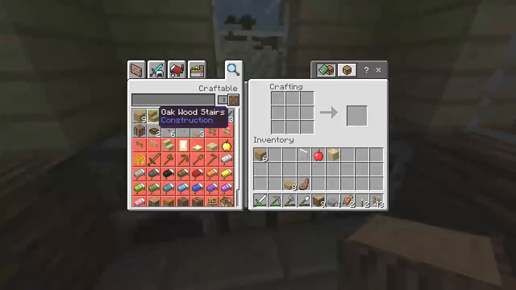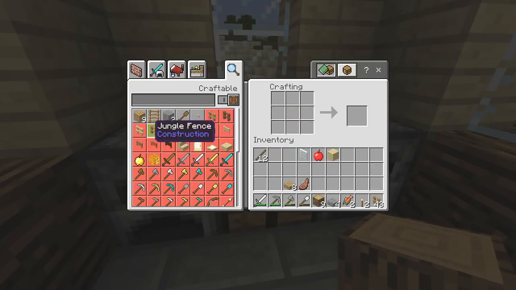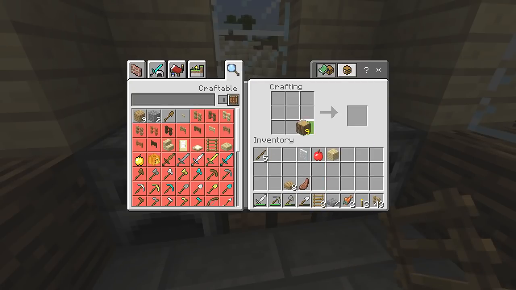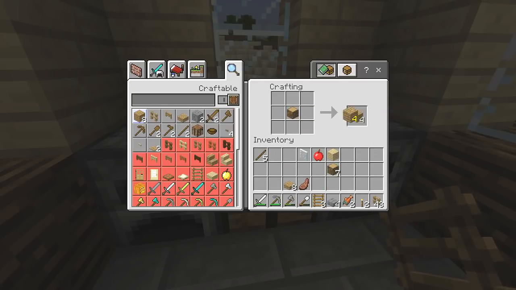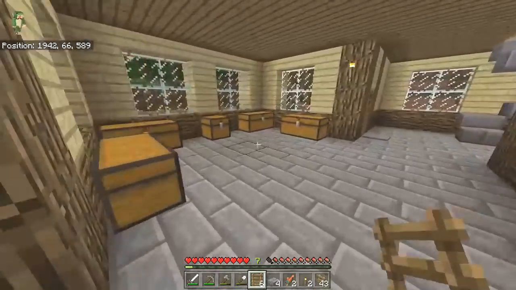That's all right. Right. Okay. Let's make ourselves some ladders. We need some more sticks, don't we, to make ladders. Let's do that. And we can make... How many can we make? Three. That's not enough, is it? But we've got a few. Let's do that there. There we go. And then some more ladders. Right, we've got six ladders. That's enough for now.